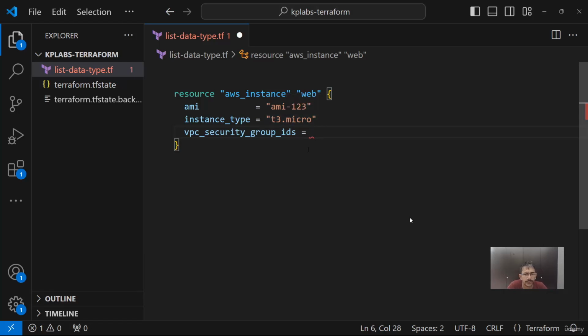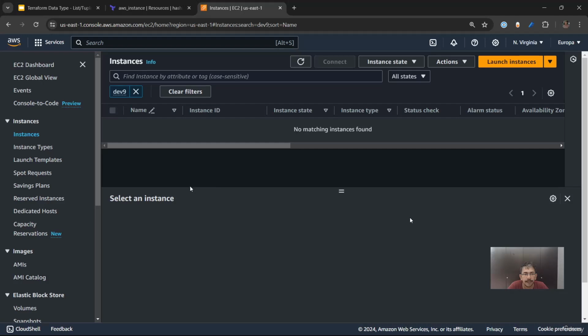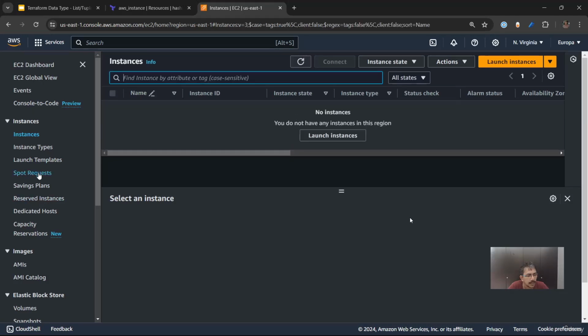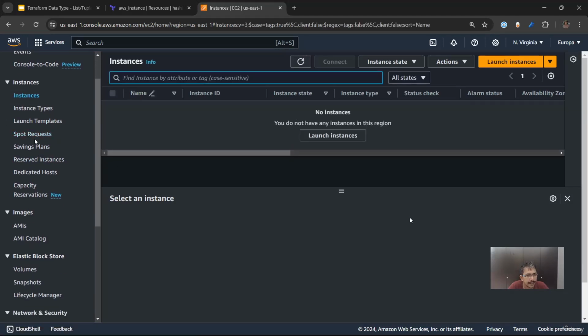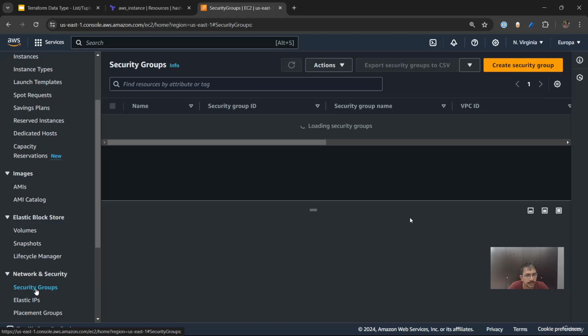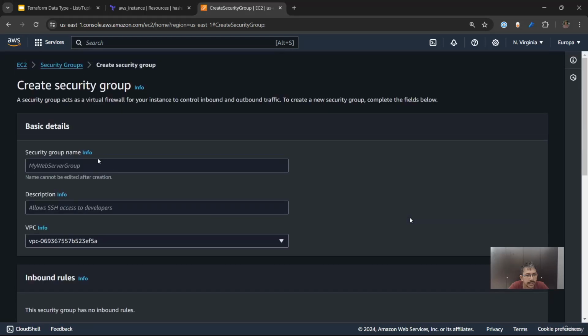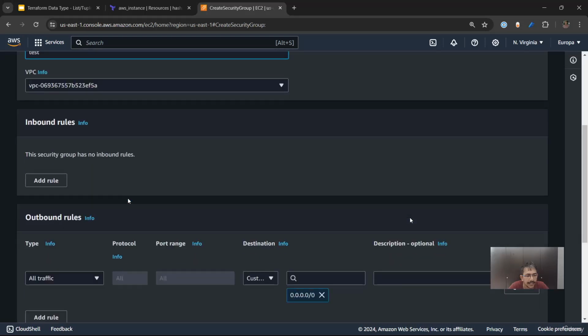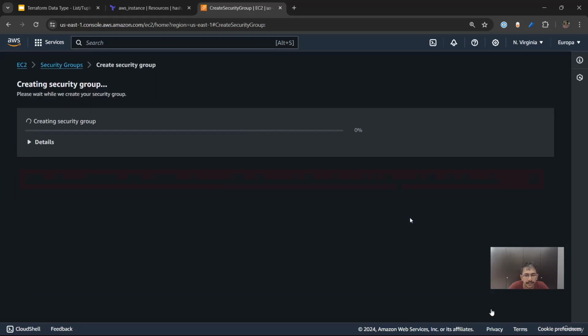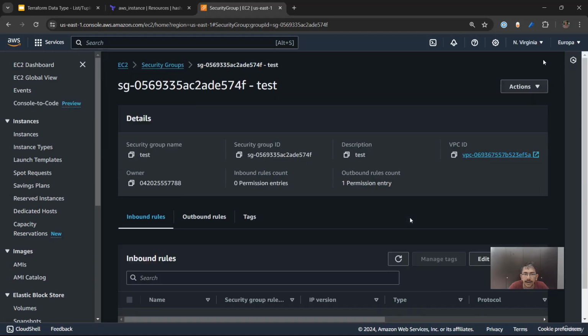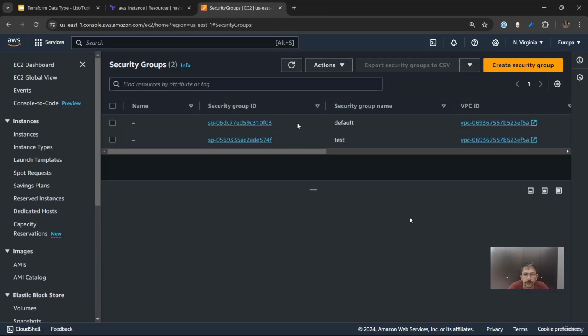Now one of the questions that generally comes is, in fact let me also quickly show you this. So it can happen that there can be multiple sets of security groups. So at this stage, I only have one security group. Let me just create one more security group. Alright, I'll just create one more security group randomly. Now at this stage, we have two security groups associated with a region.